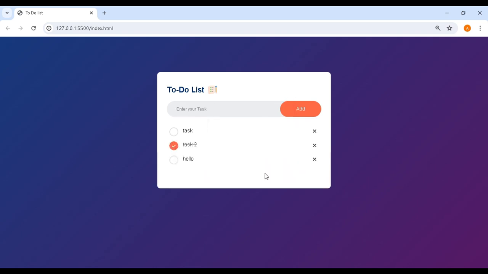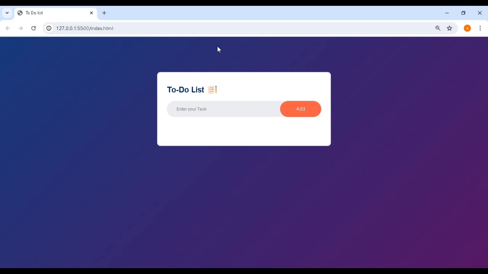So at this point we have added some tasks in our to-do list, but if we refresh our tab or if we close our browser, all of this list will be gone. So we want to permanently store it and use it as our to-do list. We don't actually want to lose our to-do list. For that we will add a functionality. If the user refreshes the page, or even closes the browser and restarts the computer, the to-do list will remain the same and will not be changed.